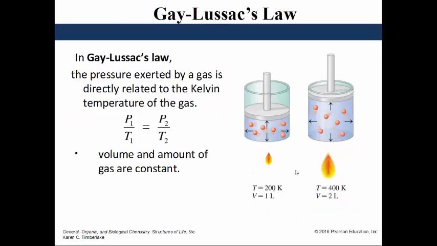And as that graphic again is a little bit bigger, a little bit clearer, doubling the temperature from 200 to 400 Kelvin will double the volume from 1 liter to 2. And here's the equation for Gay-Lussac's law. The initial pressure divided by the initial temperature is equal to the final pressure divided by the final temperature, assuming that the volume is constant. And just like Charles' law and Boyle's law, the way to ask this kind of question normally is to give you 3 of the 4 variables and ask you to solve for the 4th.